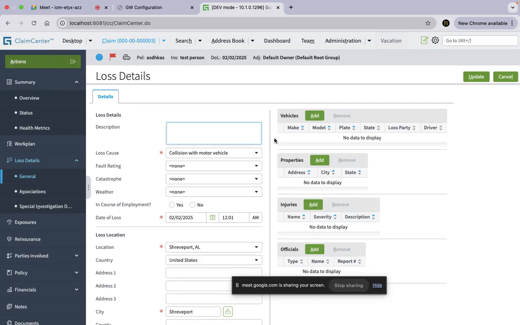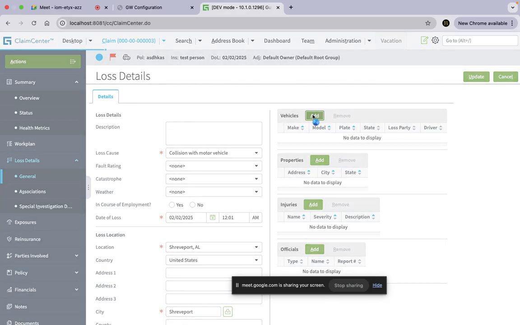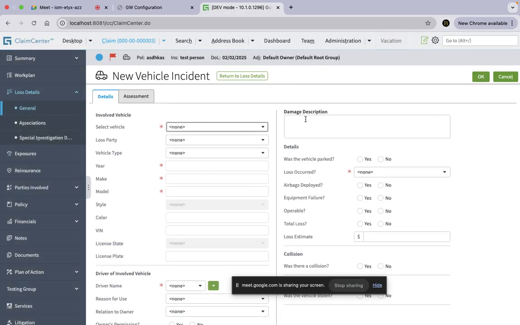Let's say I want to add the vehicles which are involved in the accident. I'll click on add. Okay. So if you see, I want to enter all these fields so that if I enter and click on OK, these details will be saved into the database. But again, to first display it on the UI, we need to have proper data models or the tables. Then only we can tell to which entity or which column these fields should be saved.